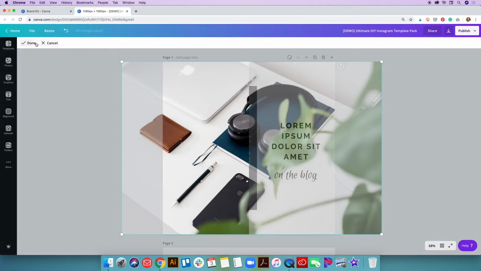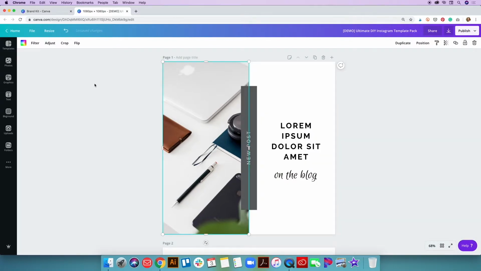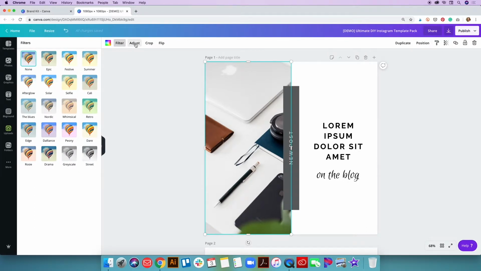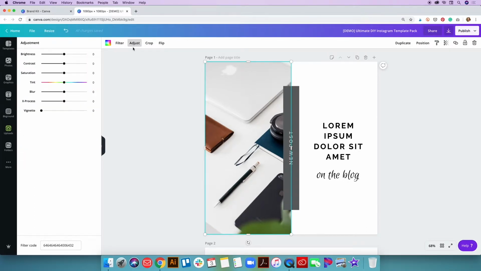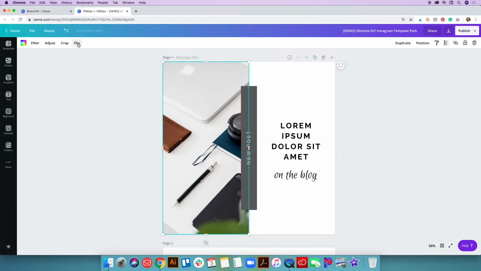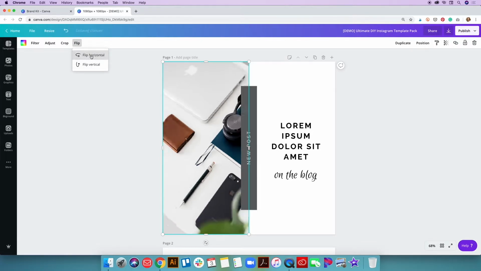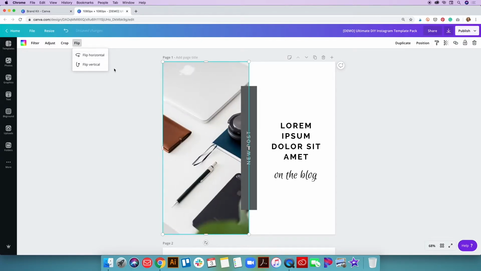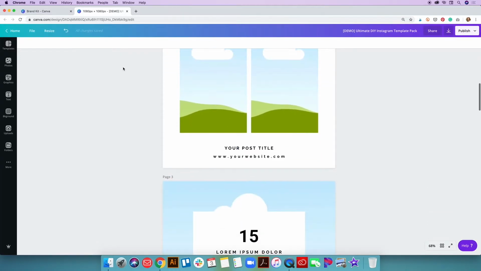Then you can either hit done or just click to tap anywhere outside of the photo and it will leave it right there in position. Now, once you have selected the photo, you will also notice up here that some of your different tools are available as far as being able to use filters or make adjustments to the brightness or the contrast. You can even crop your photos using these tools, and you can flip them if you wanted to move the image around. It's just that easy. So go ahead and feel free to play around with it. All of these are completely customizable.